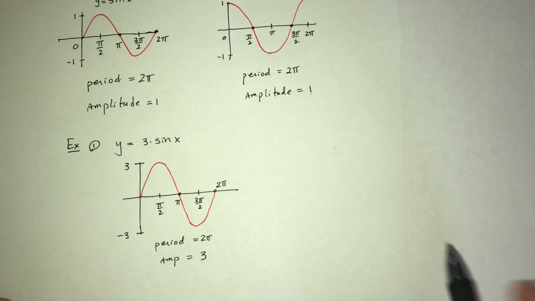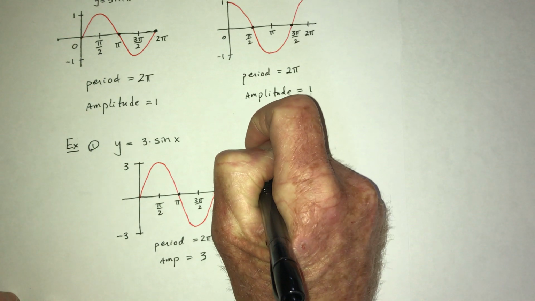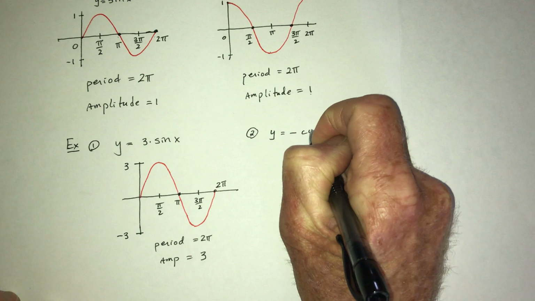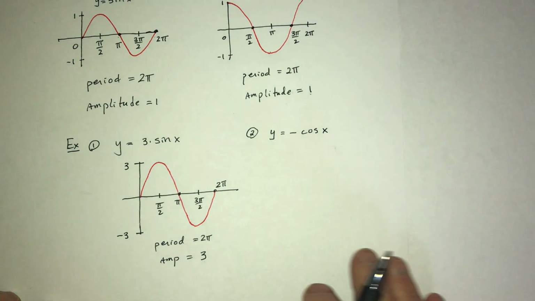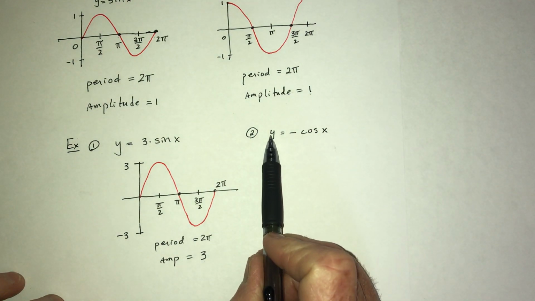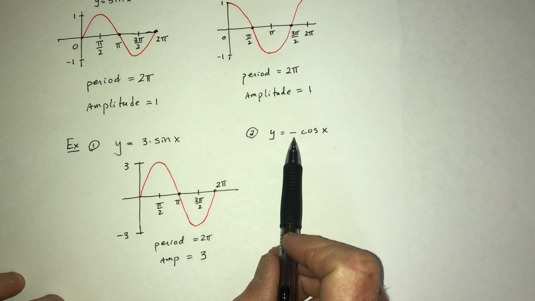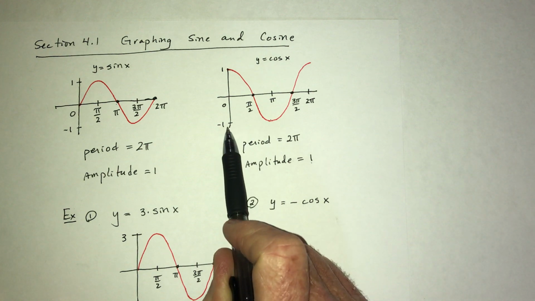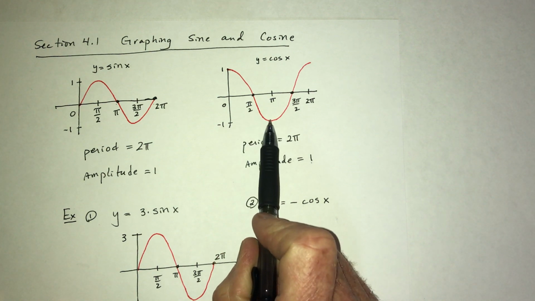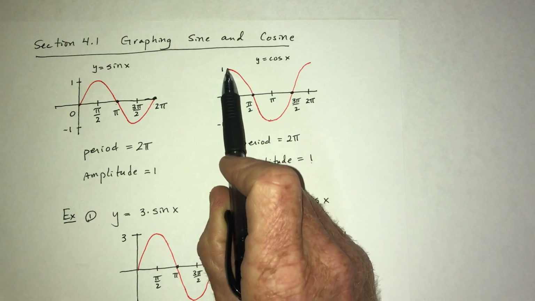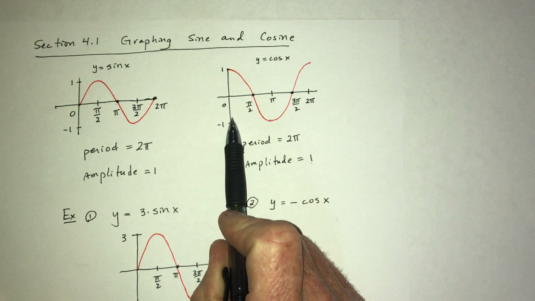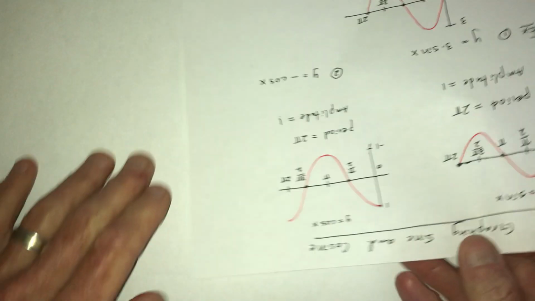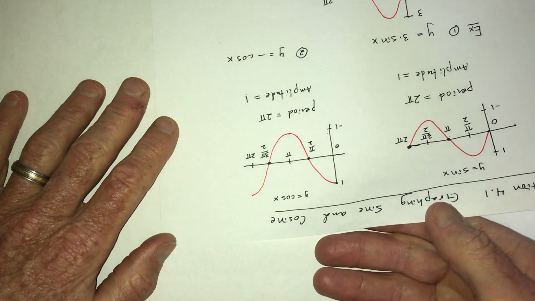Hey, I've got a little space right here. I think I could do example number 2. How about y equals negative cosine of x? So now this is saying that the y values equal negative of what they used to. So for example, right here, the y value is a -1. So this is going to get flipped up to +1, and this is going to get flipped down to -1. So basically, it's going to take that shape and make it look like that. It's going to flip it upside down.